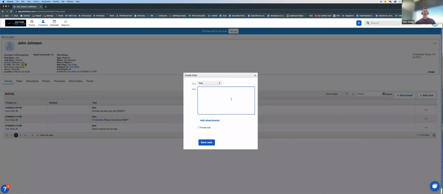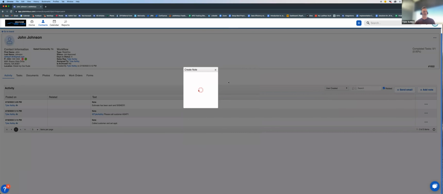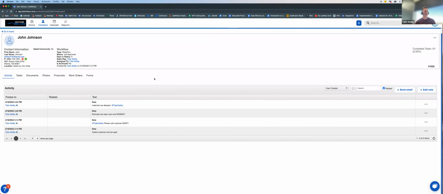We'll add a note, and let's say materials are delayed. I can spell today. There we go. And again, I'm going to use that @mention tool so I can tag our production manager, and he knows that the materials are delayed without having to go into JobNimbus to check on any updates. They just know that they're going to be updated. We will save this from here.